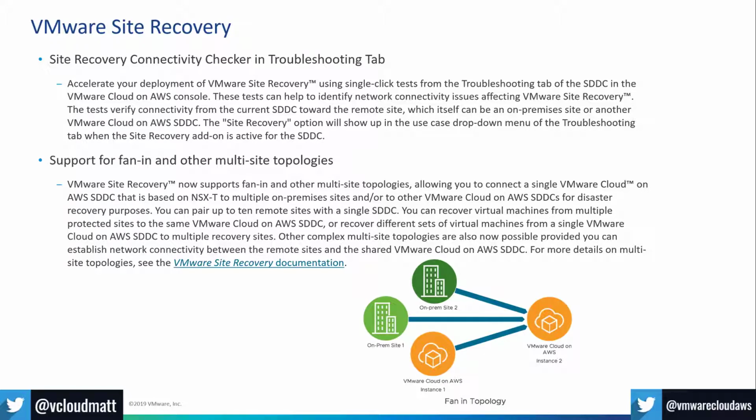So this is the very same as the fan-in topology that is on premises right now. We've added that functionality to VMware Cloud. And again, to me, this is a really, really cool use case that I think can really enable your thinking and your availability of your data center in the event of a major disaster.